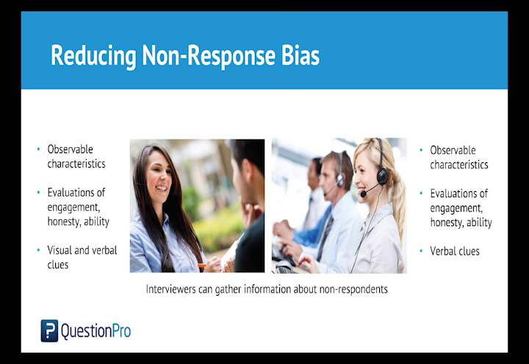What were their subjective evaluations of just engagement or honesty? Were people lying to us when they said they didn't want to respond? And what was the interviewer's assessment of the real reason? And then were there any kind of visual clues or verbal clues over the phone that would help us understand why individuals were not responding? So all of these can help us lead back to the point where we can understand what are those key correlates of non-response, and now we have something hard and substantive to begin to address the non-response problem.